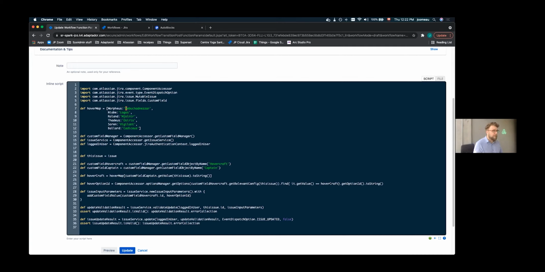The value is the ship that they are on. So Morpheus on the Nebuchadnezzar, which is the infamous Neo ship. Logos, the Mjolnir, Osiris are all ships. The Matrix, I researched. And you can see you use your classic custom field managers, use the issue, you get the custom field object by name. We throw it in the hover map just to make sure that we get the right hovercraft option ID.